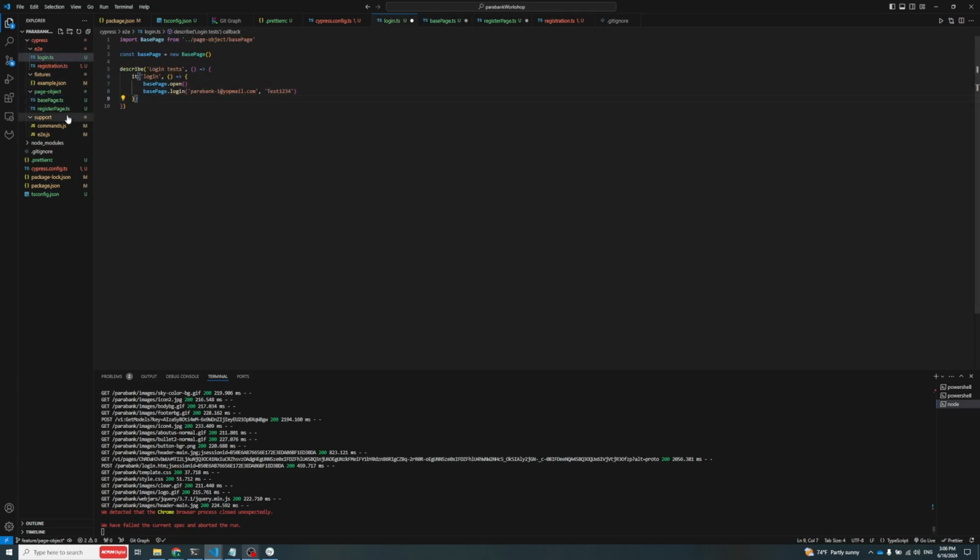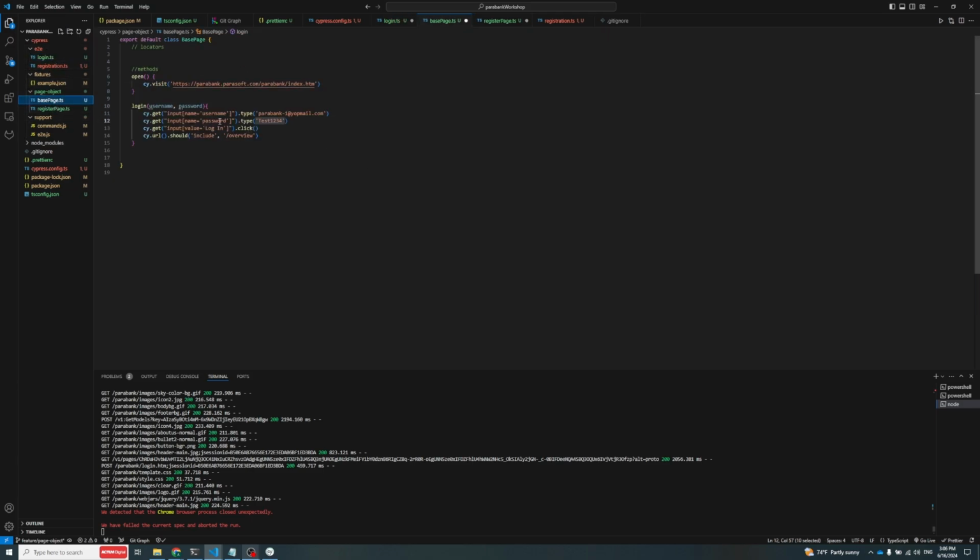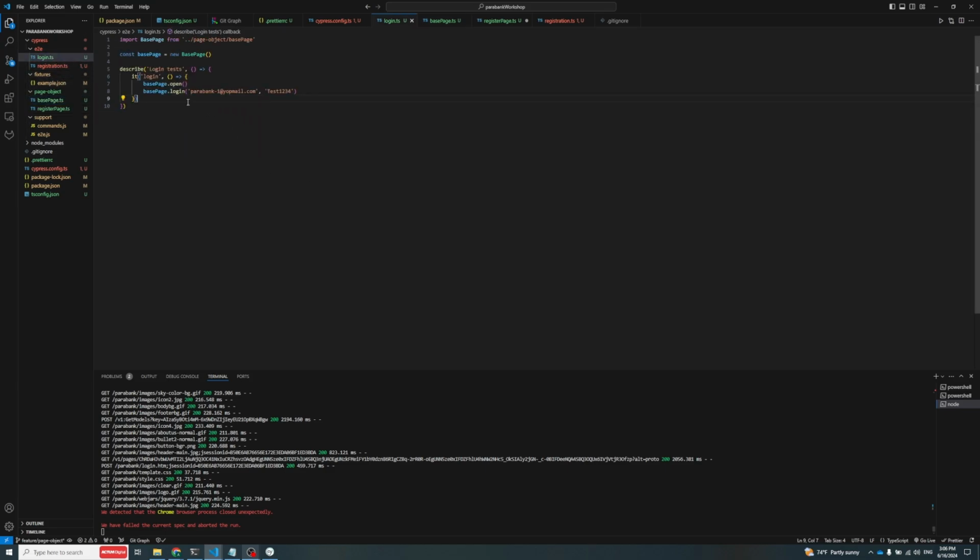So we have already added these parameters and we can use it here in the methods. Every time we can log in with some random username and password. So I save it and let's check.